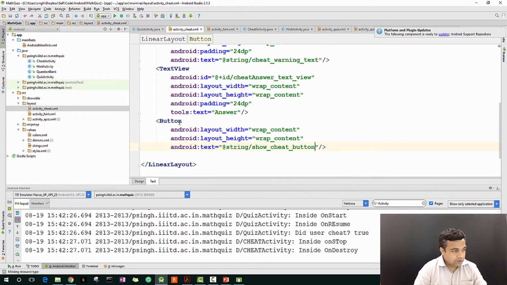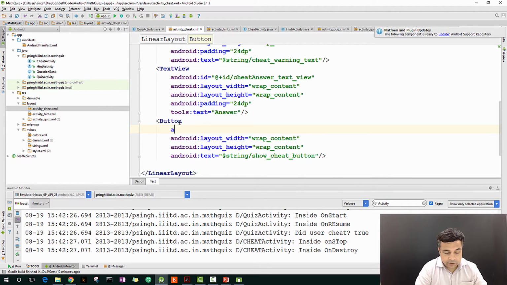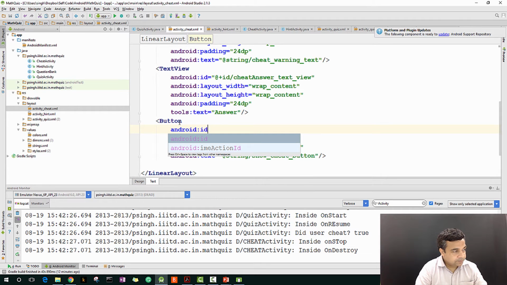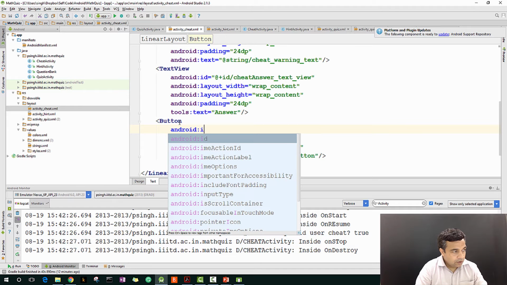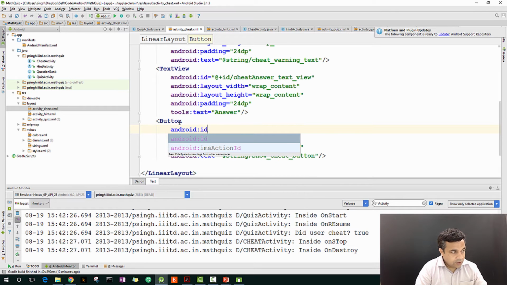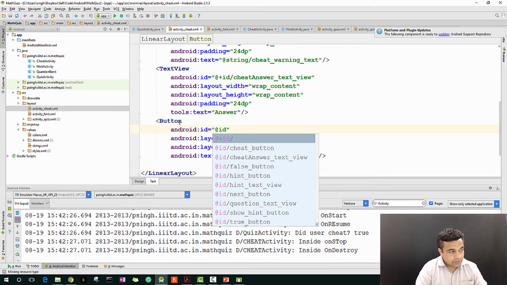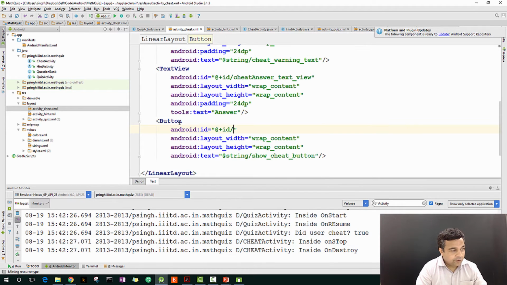Okay, so this was our button that we wanted to create, and because we will be using this button in our program, we also need to create the ID for it. Whatever resource we want to use actively in our program, we need to create an ID for it.